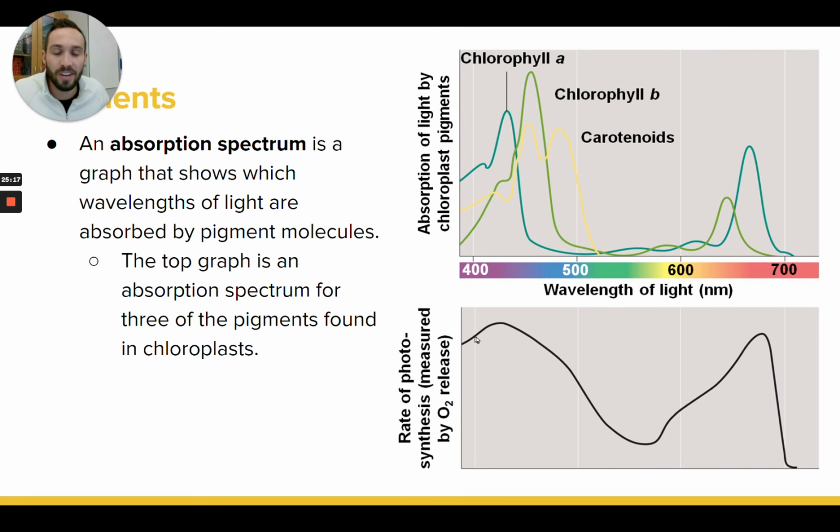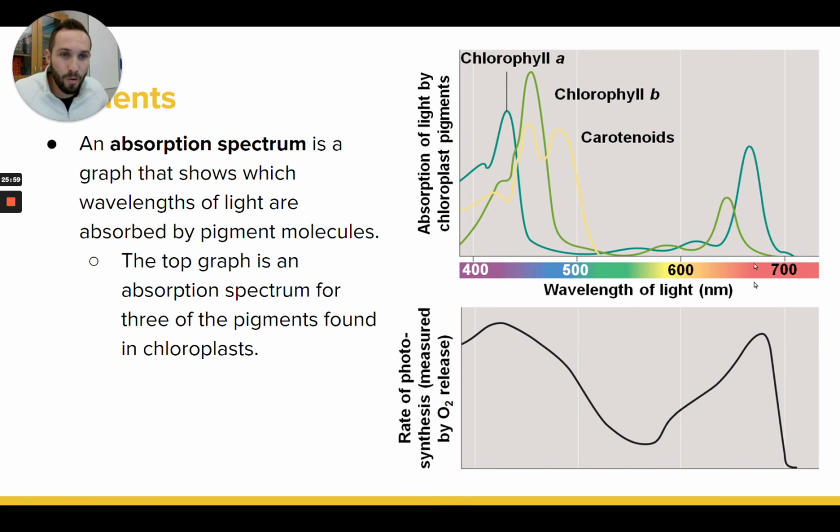And then this graph down here at the bottom is showing you, in terms of photosynthesis, what wavelengths are contributing to powering photosynthesis. You can see that photosynthesis here is being powered by this purple light and these blue lights. But when it comes to these green lights right here, there's not really any pigments that plants have that absorb this light. They have some pigments that absorb these other kinds of light, but none of these pigments really absorb this green-yellow light right here. So that type of light is pretty useless for photosynthesis, because those wavelengths aren't really being absorbed by the plant's pigments.